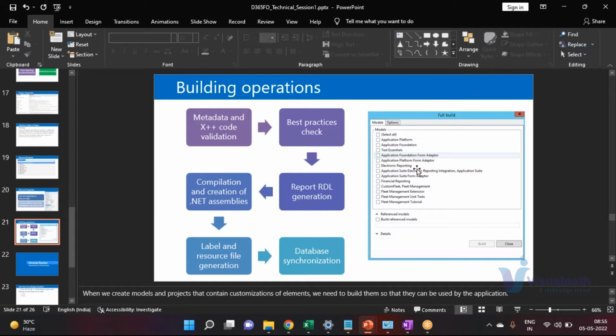Maybe the code is not ideal, maybe it is not following all the best practices, but still you can go ahead and do the build. If it doesn't have any error, you can deploy it, and you can use the system with those changes. It will not stop you anywhere. But as an ideal case scenario, we should always follow the best practice.